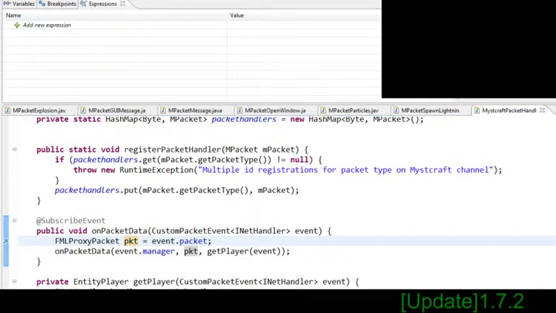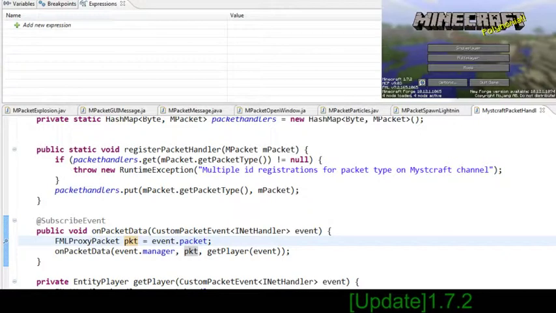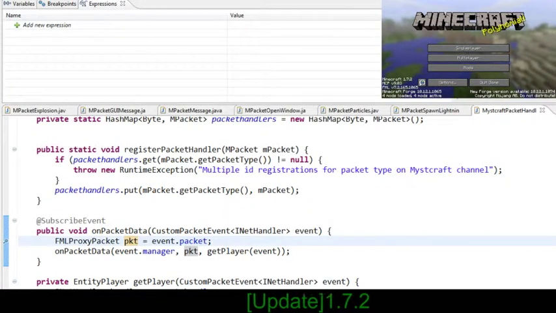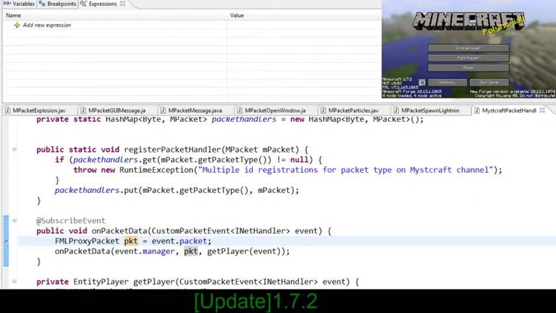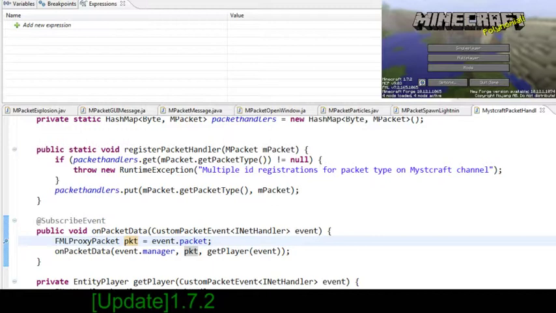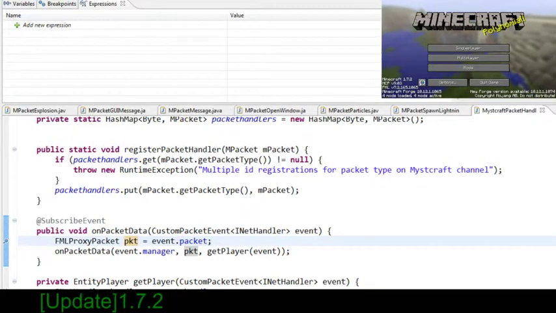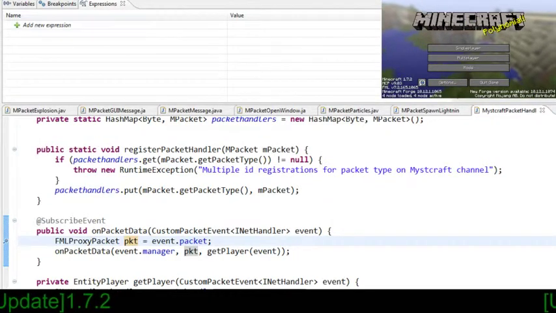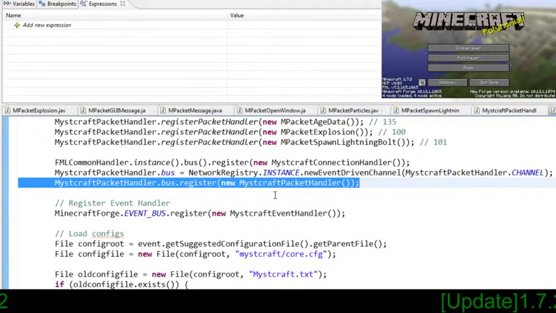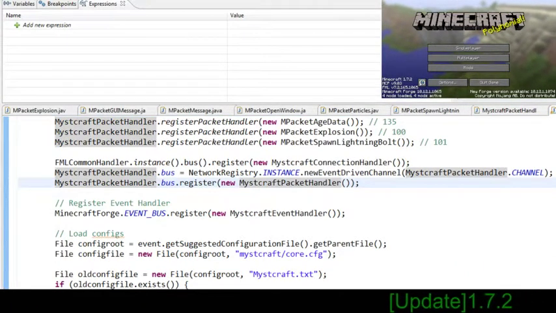It had some red text there. Didn't look real good. What happened? When registering this thing now, it didn't like something.